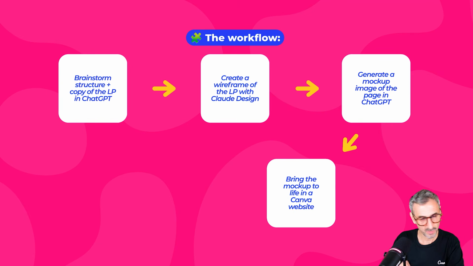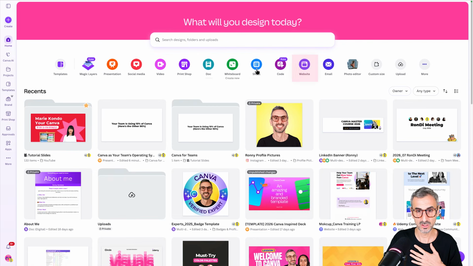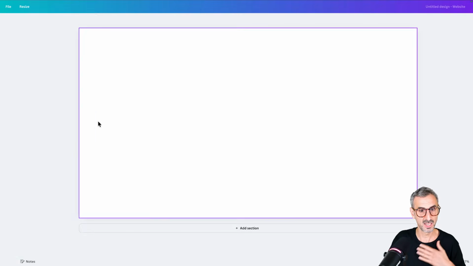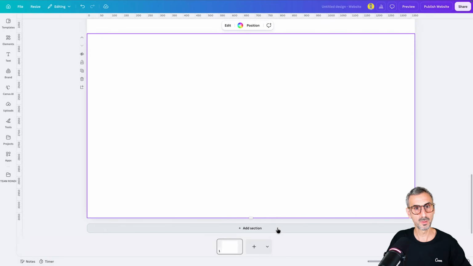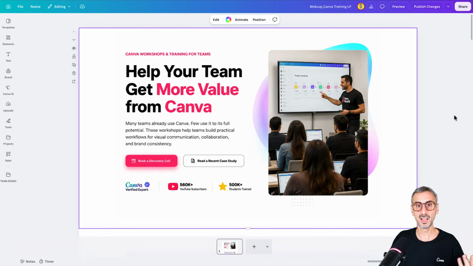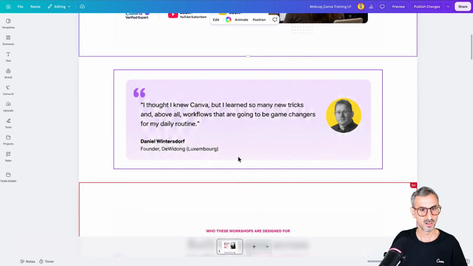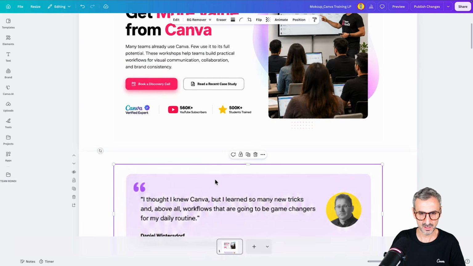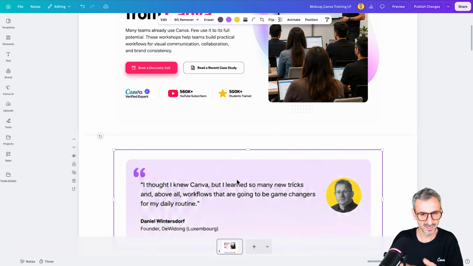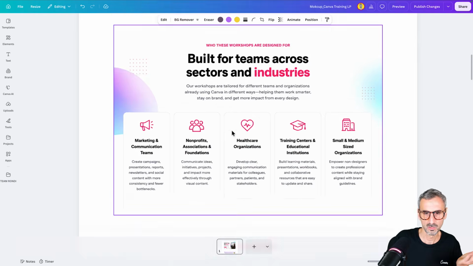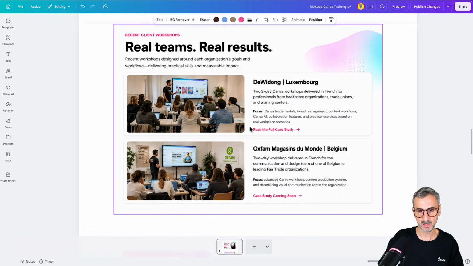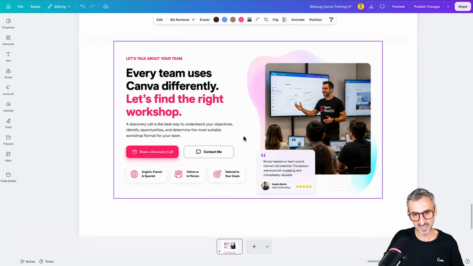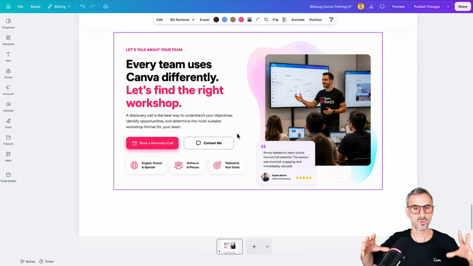The next step was very simple for me: to open a Canva website. From Canva's homepage, you can just choose website. I started a blank website like this one, added a bunch of sections, and then started to pour my images into that website until I got something like this. You see, I have my testimonial, and the quality of the images doesn't need to be super crisp, because this is not going to be your final website. This is just me putting together the page based on the images generated by ChatGPT in the right order, so that Diana can take that, open Squarespace, and try to recreate this.